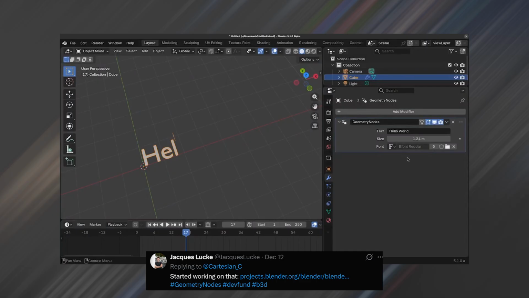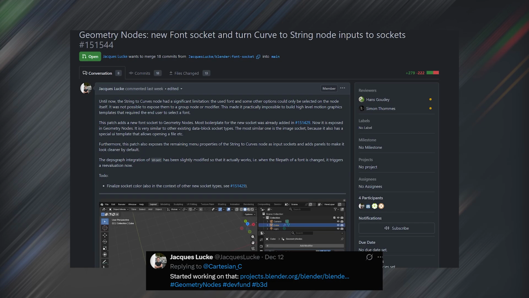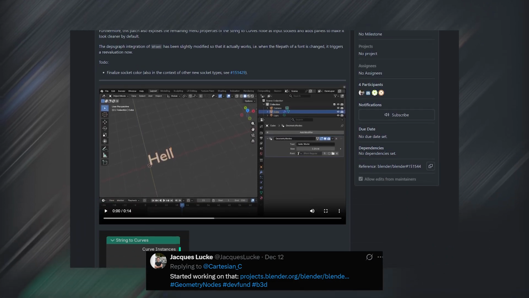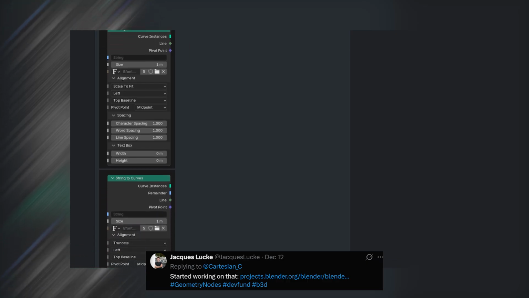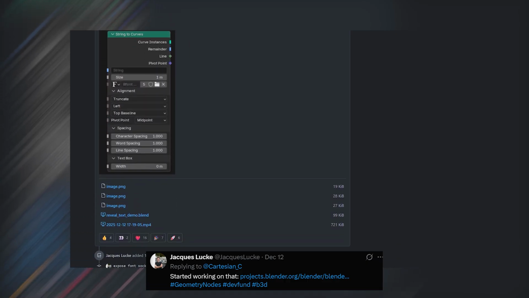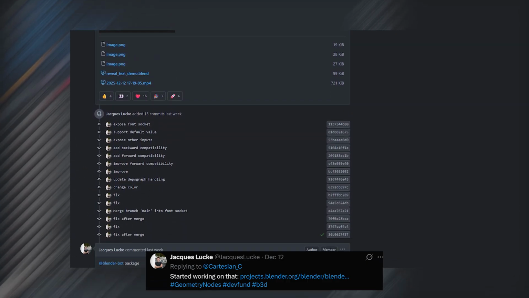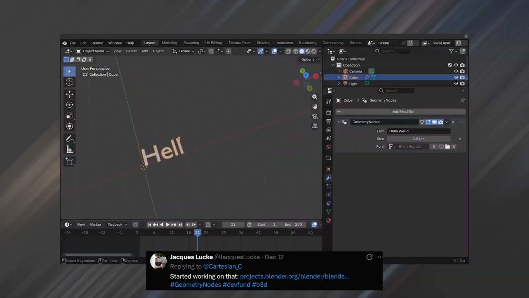Going back to Blender development, we can now expect native text animation support in Blender 5.1, thanks to Jacques Luck. From what has been shown so far, it looks like it will work similarly to text animation in After Effects, allowing animations per character with presets and higher level controls. These are exactly the kinds of tools that can turn geometry nodes into a real powerhouse.